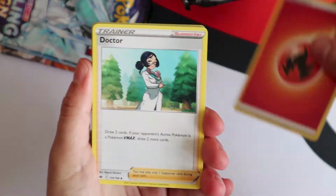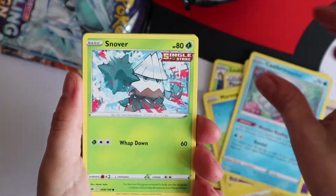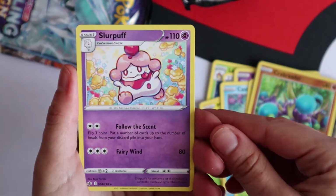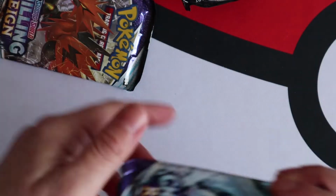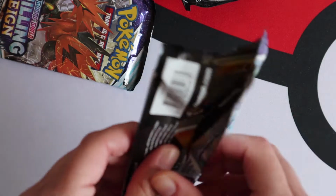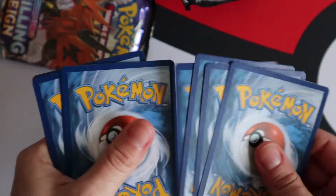Okay. So, Doctor, Ledian, Peonia, Mareep, Ralt, Cast Form, Snova, Glaring Yamask, Reverse Crabrawler, and a Slurp. No one's going to kill you, Mini Tin Marty, after today. Oh, I have piles there as well of bulk that I still not figured out. Okay. One thing at a time. Oh no! You've not exactly had a good week. You've got a lot of bulk.